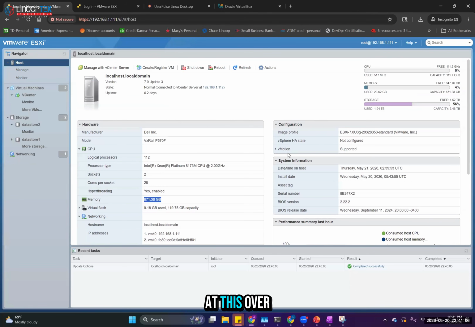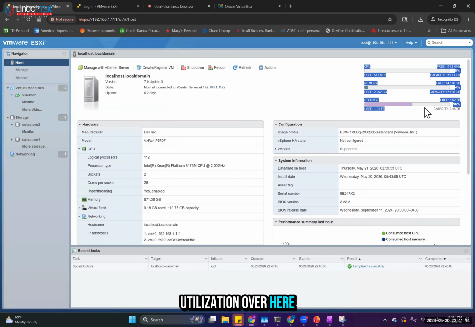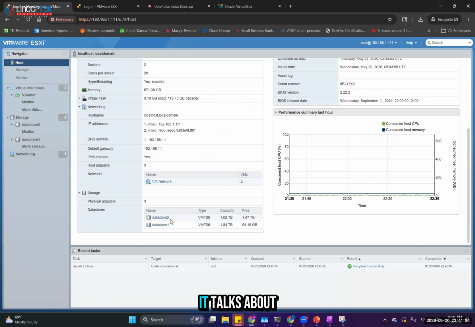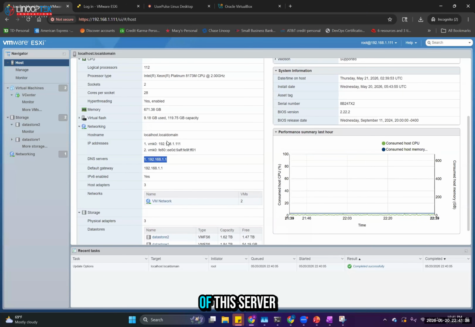And let's take a look at this over here. And you can see the resource utilization over here, how much I'm using the resources. It talks about the networking. It talks about the IP address of this server over here. The IP address is this over here.